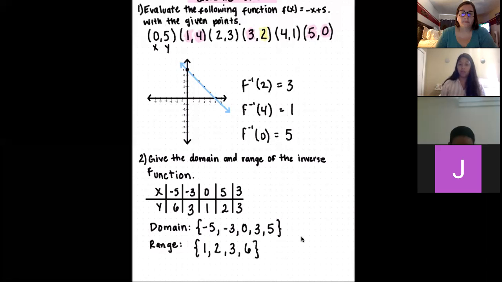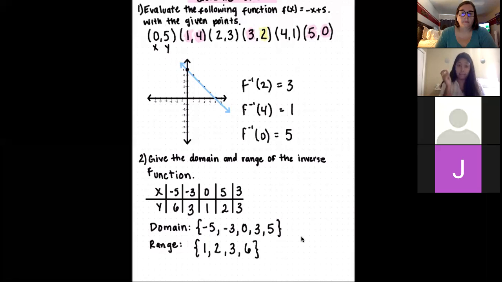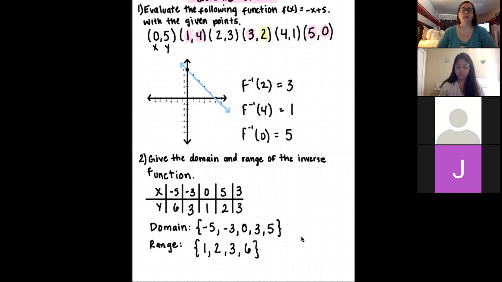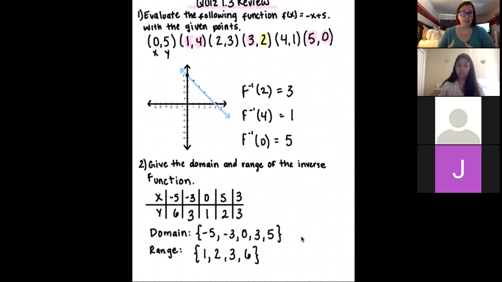Does anyone have any questions on this one? I'm not sure if you answered it, Miss B, I'm pretty sure you did, but it does say in there, give the domain and range of the inverse function. So the table's already the inverse, correct? Yes, it's already the inverse. You don't have to switch anything. So it's not like the ones in the assignment, guys, where you had to flip it first and then do the domain and range. This one's already been flipped for you. You just do domain and range. Yes. Perfect.